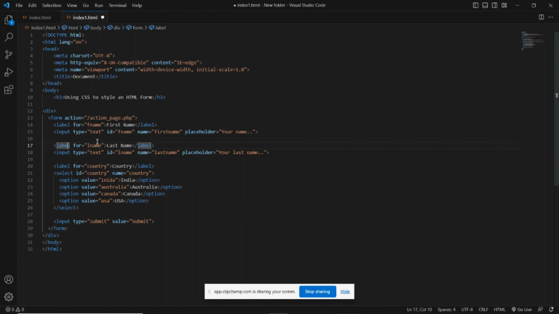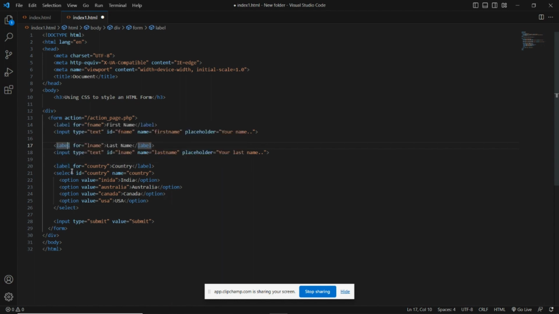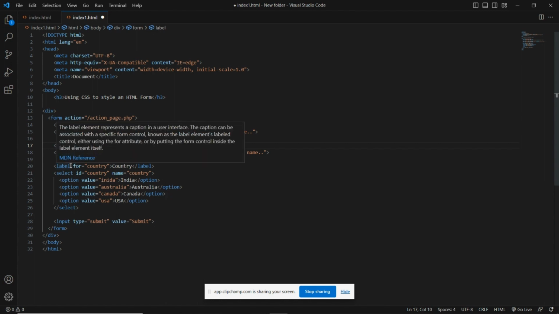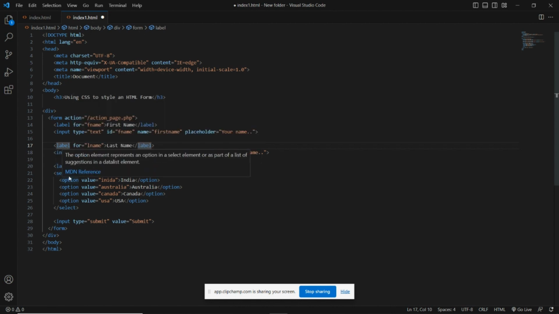So here I have created two labels. After this, another label I have created where the submit, where here I have created another label where it is used for the selection purpose. I have used the select tag.